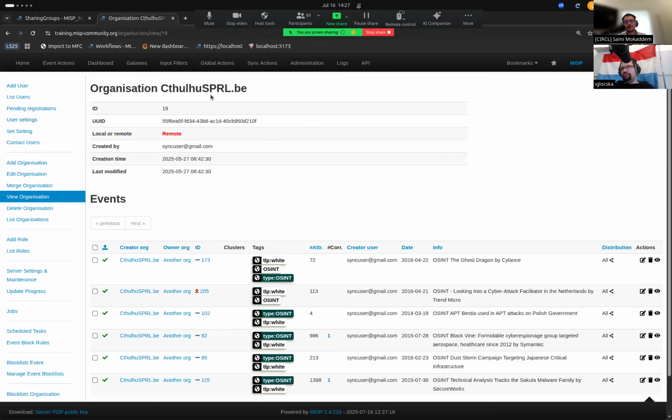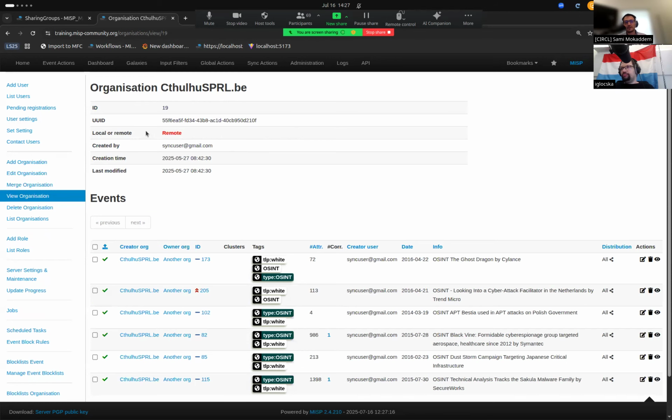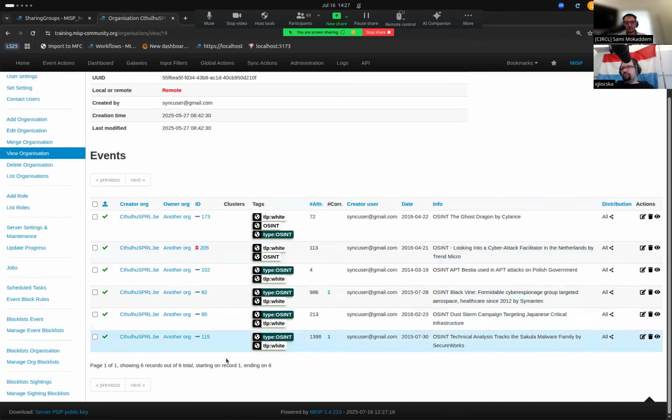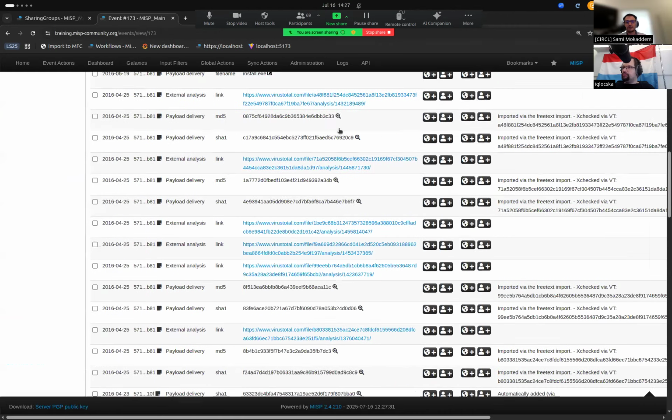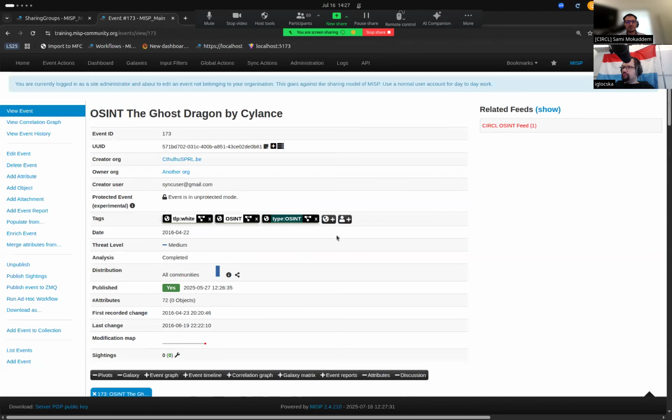So if I click on the view button of this organization, you can see that it's a remote organization. It's not a local one. And I can see that I have 6 events that were created by this organization. So if I have a look at one of the events, you can see that we have a few file hashes and few file names. And you can see that the creator organization is this Cthulhu SPRL.b.